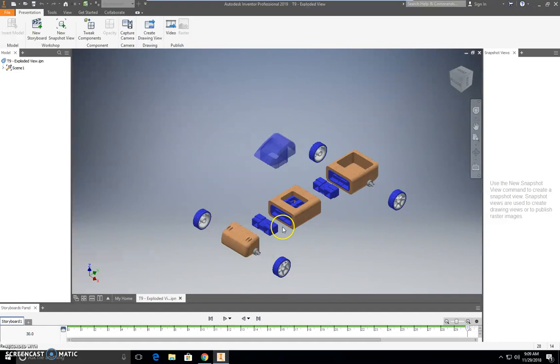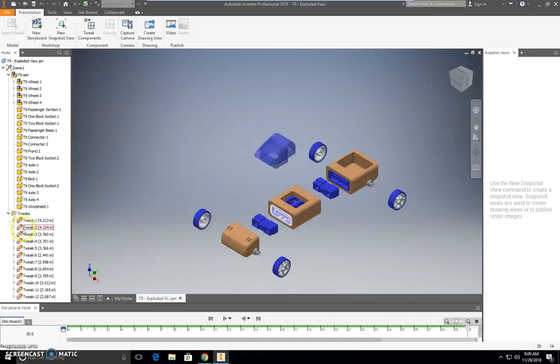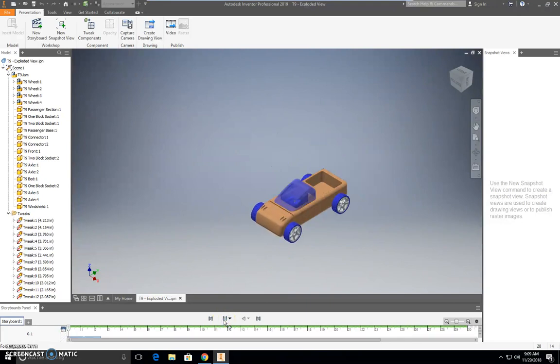Have fun with this. It's pretty cool things you can do with this. Again, you can select things by clicking on them. You can select things in the browser. You can edit tweaks by opening this tweaks folder and looking at all your different tweaks. You can edit them. If you want to enter in the distances to make fixed distances all around, that's fine. I just wanted you guys to practice moving things around in this presentation view. And you can play with the animation as well. You can change the times for each animation on the tweaks itself. It's pretty cool. Have fun with it.